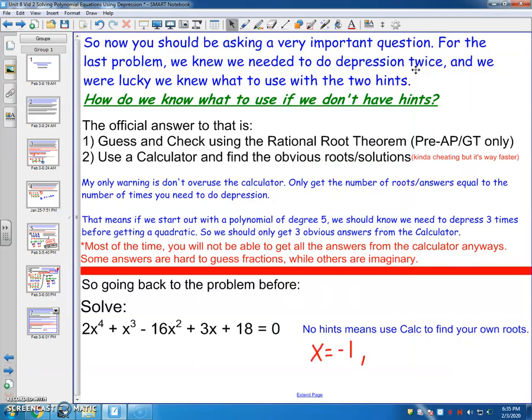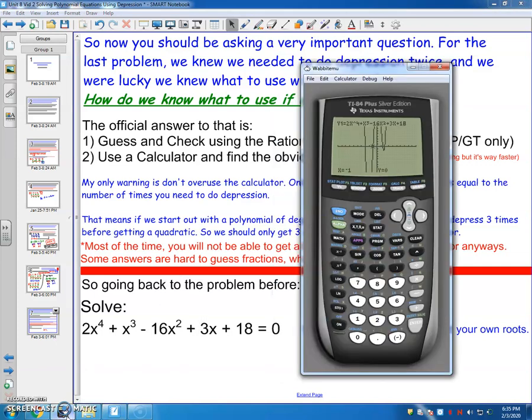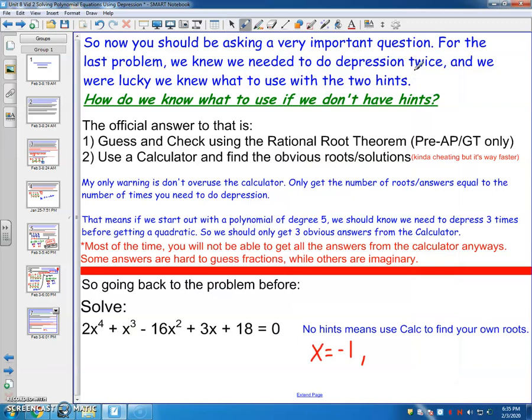That's one thing I use for depression. I'm going to guess one more. Maybe I'll guess that far right one. So what's that? It's between 1, 2, maybe 2. If I try 2, I get 0. Good. So x is 2.